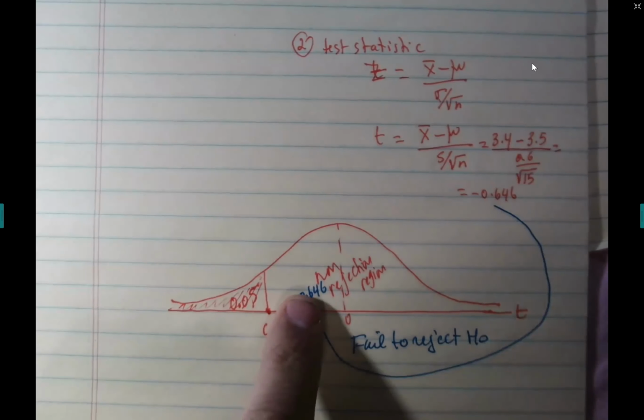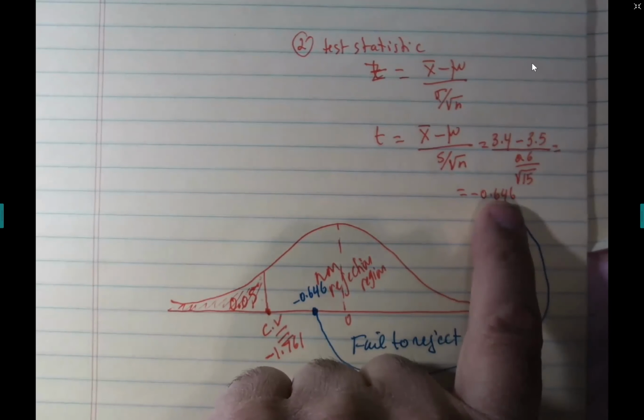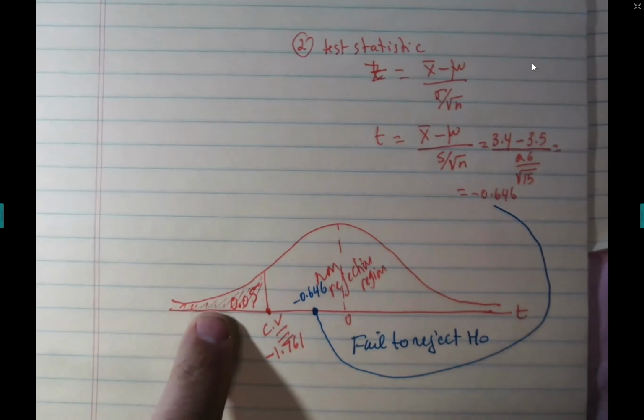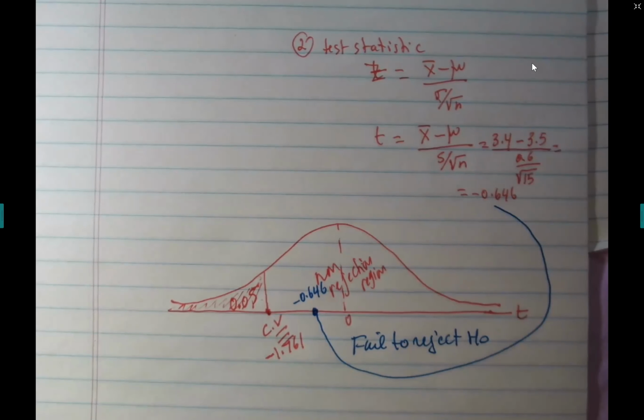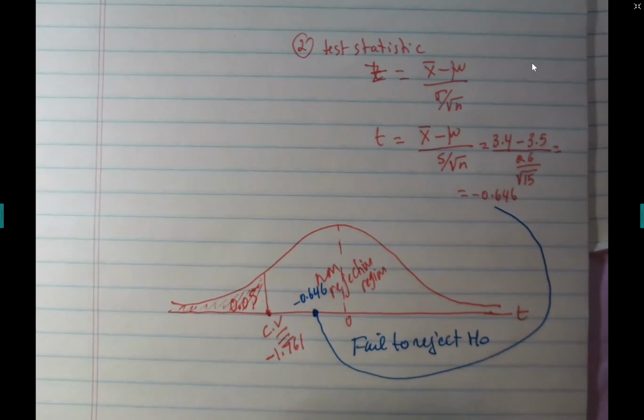If this number, guys, let's say it was negative 2.6, it would have been here, because below negative 1.7 you will end up rejecting the null hypothesis. So with critical values, you compare a number with a number. With the p-value, you compare a probability with a probability, because alpha is a probability and the p-value is a probability. It's just like you either compare an apple with an apple or an orange with an orange. So this is what the critical value approach is.